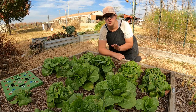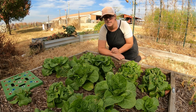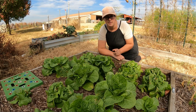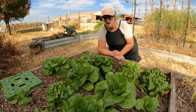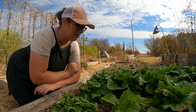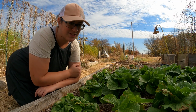Truthfully too, if I was growing just for baby greens, I could plant my lettuces much closer together and have many more to pick from. But because I am growing just for head lettuce, I have them spaced 12 inches apart. However, growing them as baby greens, they could be very, very close together. I happen to know that there are quite a few wasps that have been nestling in between the leaves here. So if I freak out momentarily, that is why.